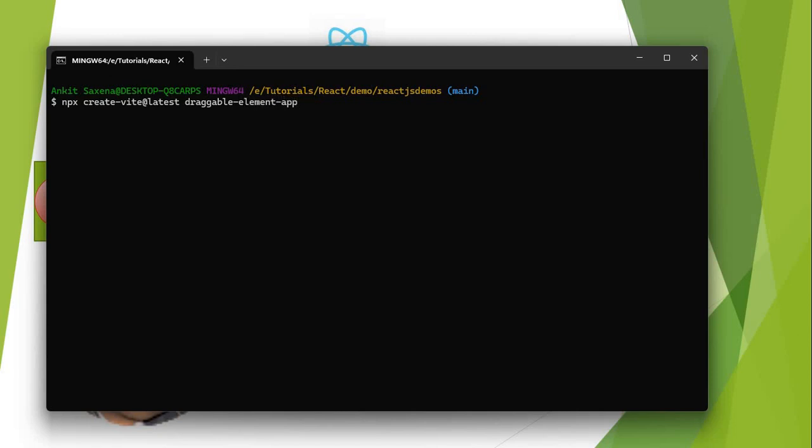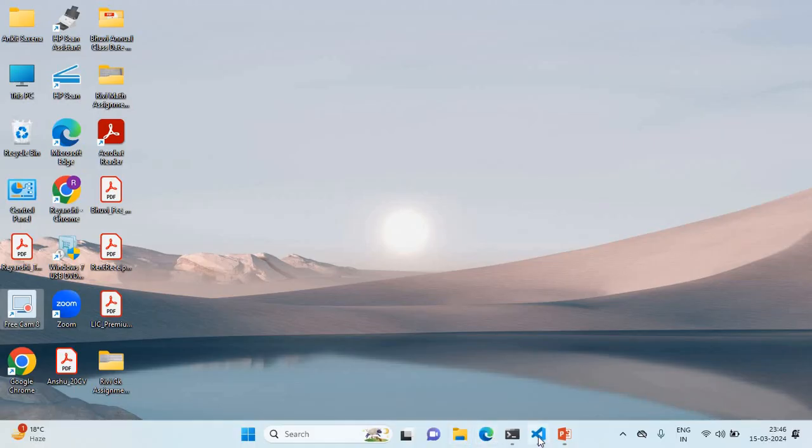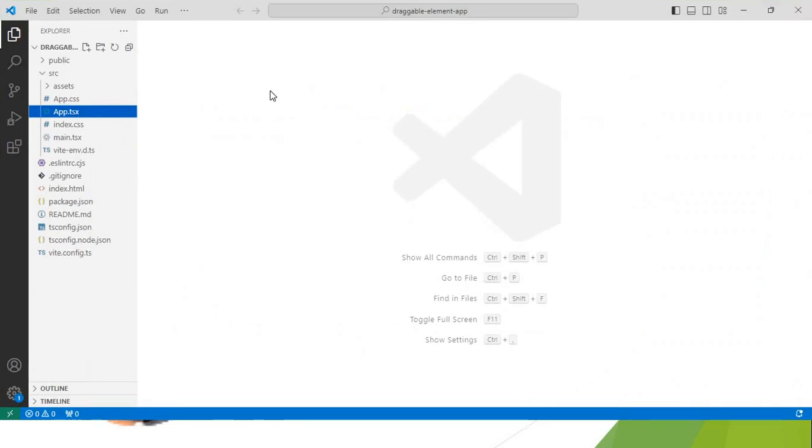So you can give this command, and it will configure the entire React application for you. I have already created one, and I have already opened it in VS Code.